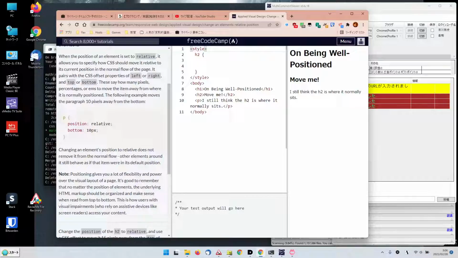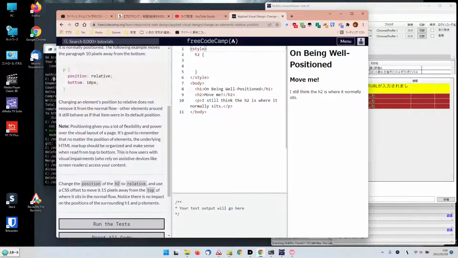It's good to remember that no matter the position of elements, the underlying HTML markup should be organized and make sense when read in order. This is helpful for users with visual impairment.